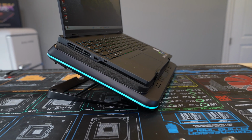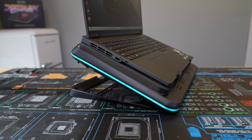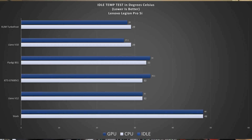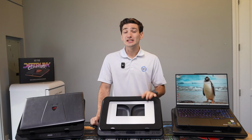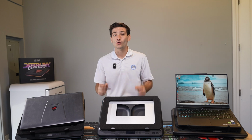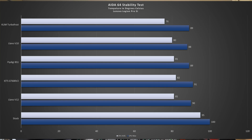And compared to the top end of the market, we found that this cooler basically tied the Llano V10 in a very impressive 3 degrees cooler than the closest model and a 19 degree improvement at idle compared to the stock setup. And the GPU cooling was even better. At idle, we saw almost a 20 degree improvement compared to the stock setup, and it was just behind the Llano V10. These results also carried over into our stress test, where we saw that this cooler only peaked at 89 degrees Celsius and it averaged at just 76 degrees Celsius.